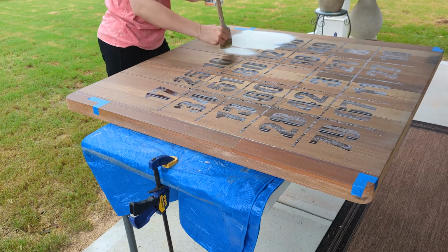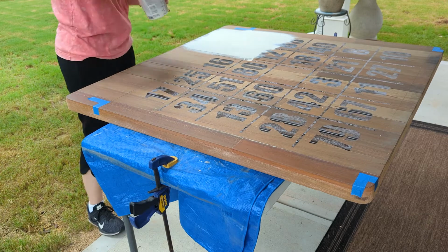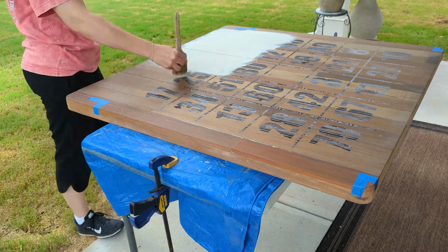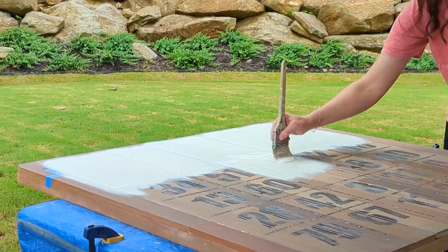First, I'm going to start by painting over the entire number square. I also made sure to get the very top because the bingo at the top will also be the plaster color, and 2 coats covered this perfectly.